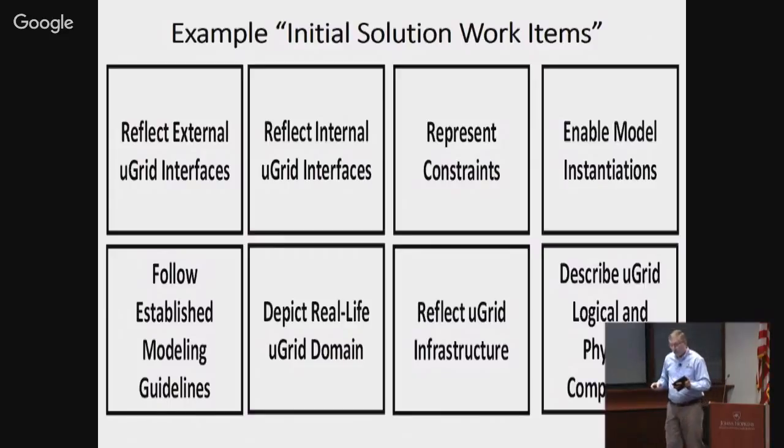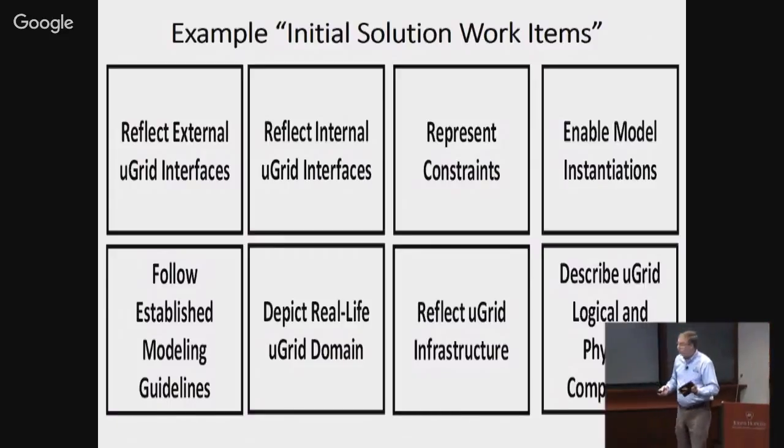Now, as you know, those that are not software engineers can take all of this information and march through their normal functions and requirements and specifications, and away they go. And on the software side, they use this information to go through functions and features and tasks and software.